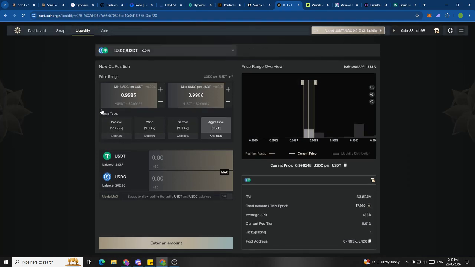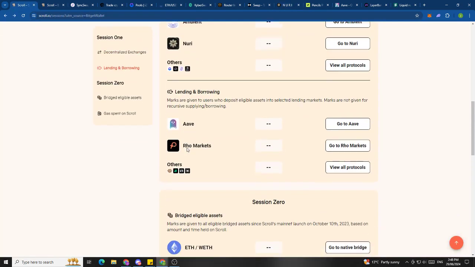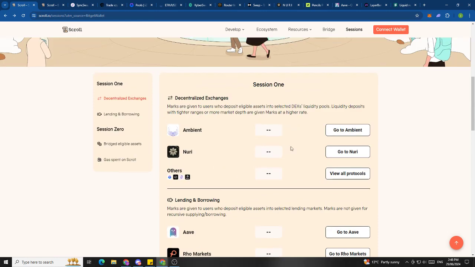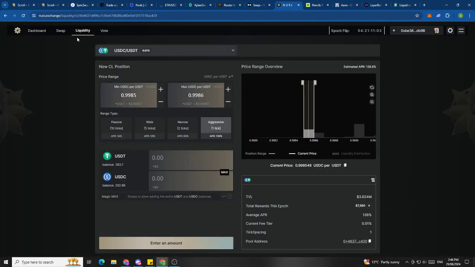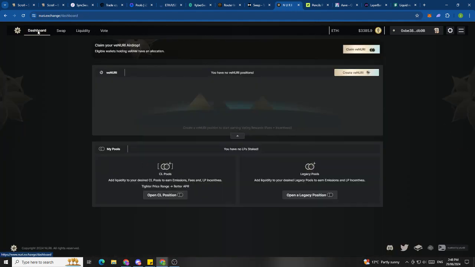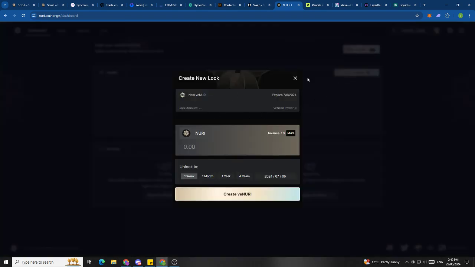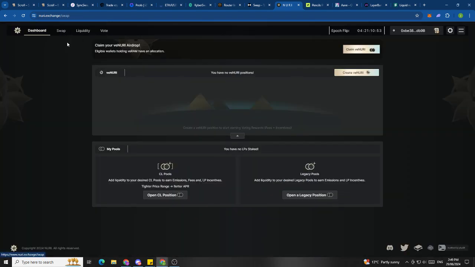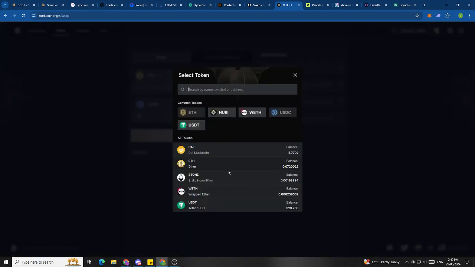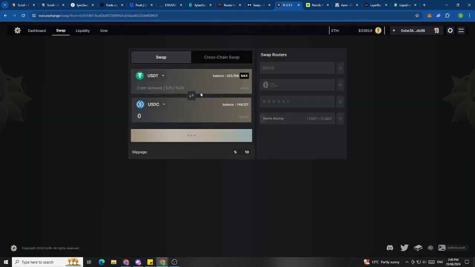And another thing you could do to increase your scroll session points for Nuri is that you could potentially vote. And to get your votes, you need some vNuri positions. And to create vNuri positions, you need some Nuri. So let's see if this works this time, because I want to show you.